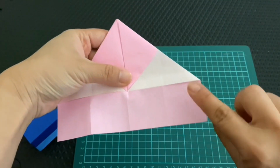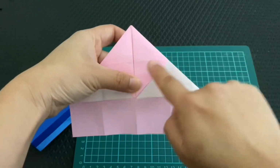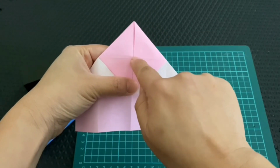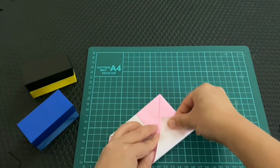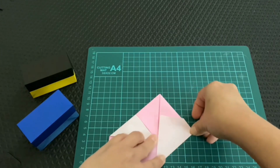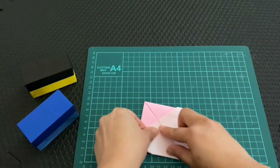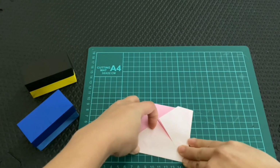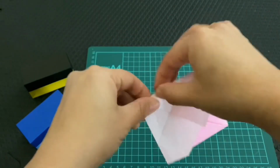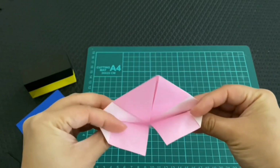Then you take the bottom corner and fold it into this focal point. See the square? There's a square on the top and the middle point where the square meets, and we're gonna fold the bottom angle towards that middle point for both sides, both bottom angles towards the middle point, okay? All right, there we go. Make sure the lines are nicely folded, and now you have something like this.